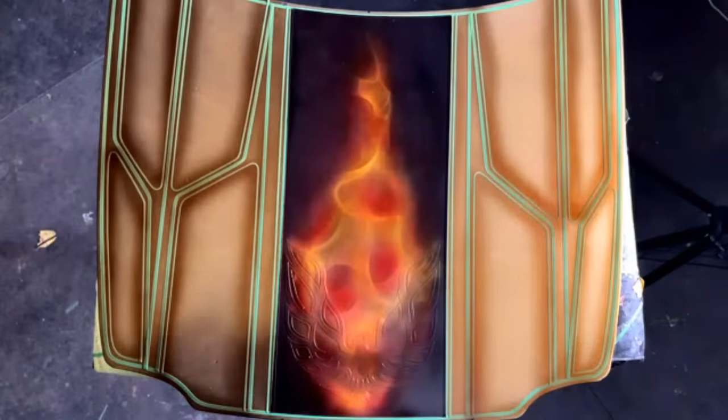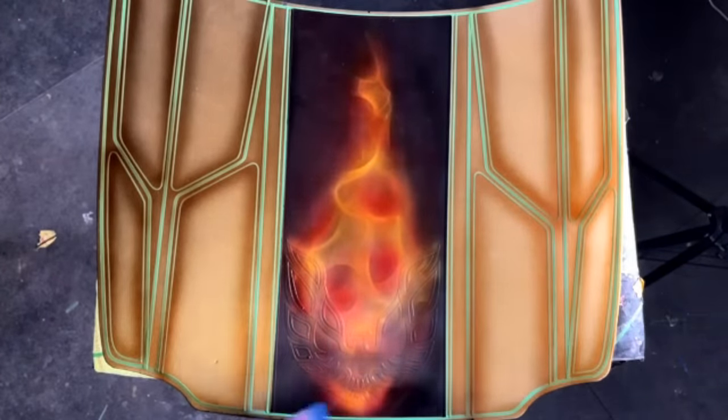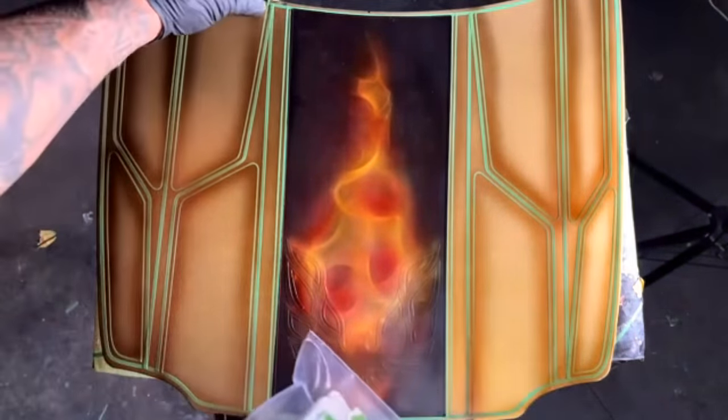Okay. I think you missed the tape trimming up high on the left. Oh, yeah, there's one right there.